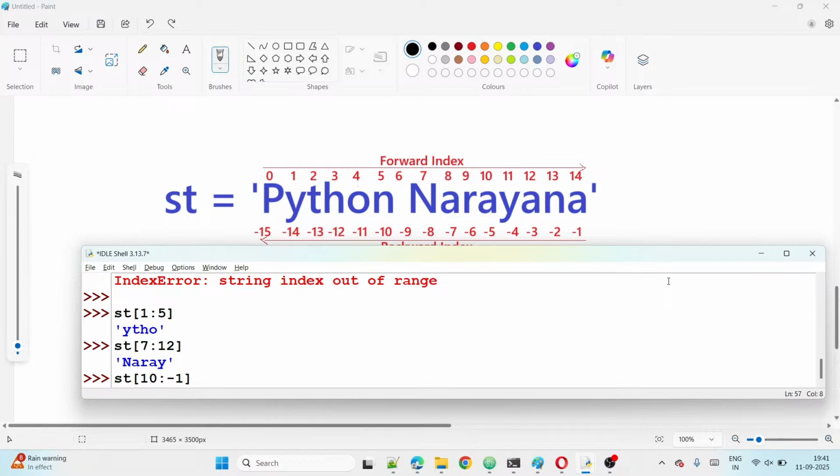All of you, what is the answer here? Right?